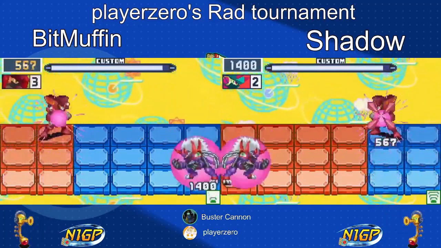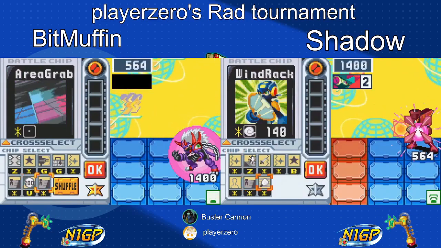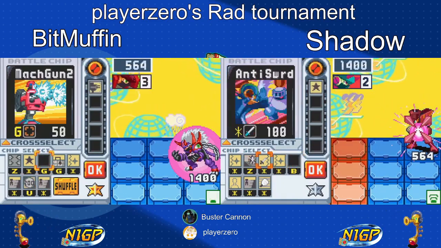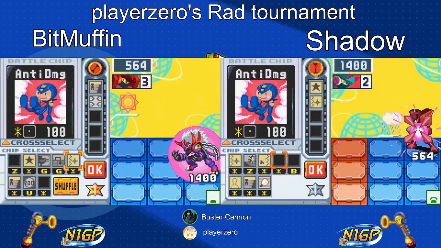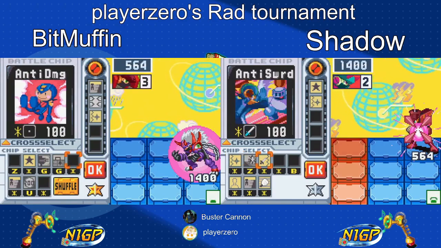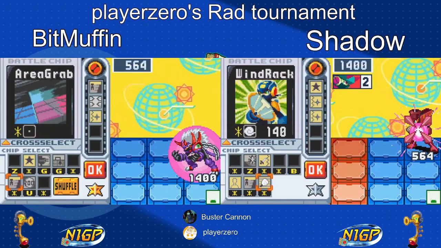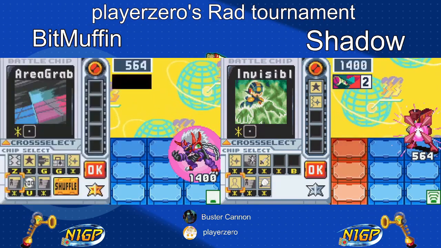Yeah, this is... For a race beast, this is a very strong position to be in. I'm not sure what BitMuffin has up their sleeve to deal with a race beast in this situation. Because at this point, really, Shadow can just start chip charging a lot of his catalog and close.